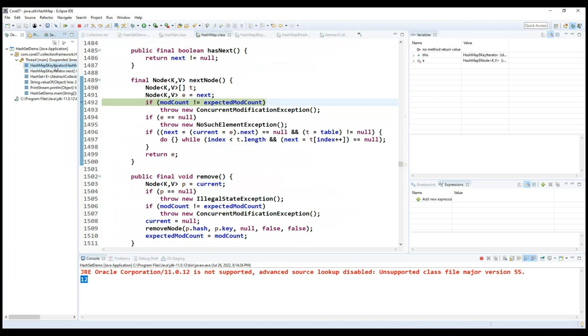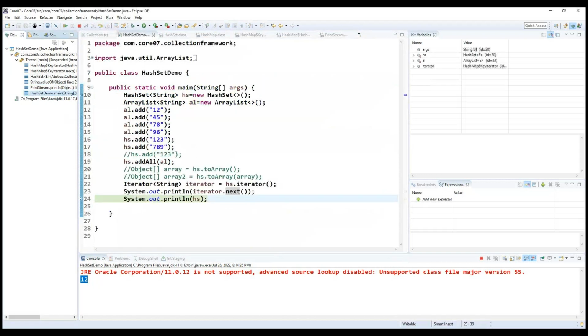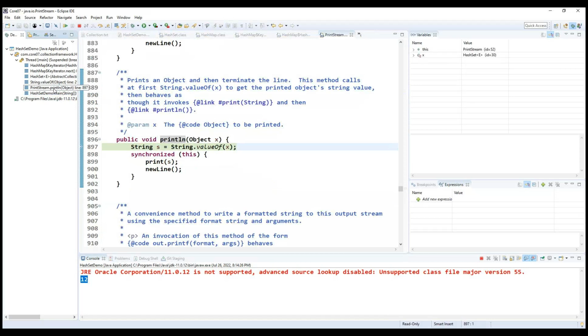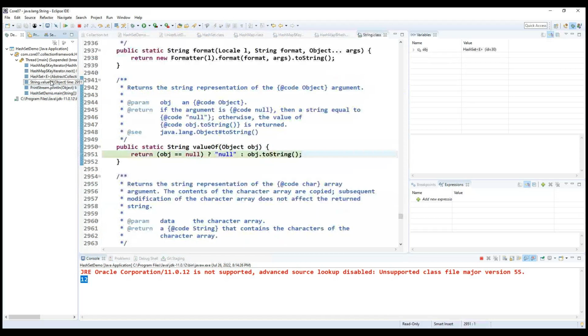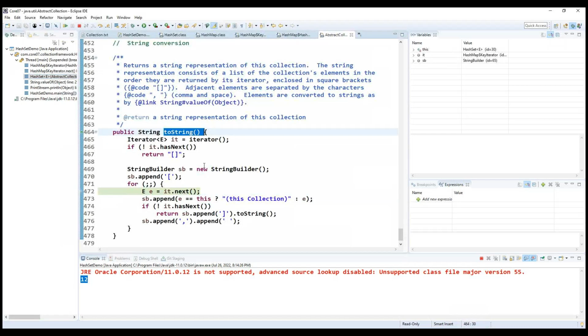We need to understand how this newNode method is called and from where. Basically we are calling println. Where we define this println, here we define it. At line number 24 we call the println method, and this println method is called internally, and we call valueOf, which internally calls toString on the iterator.